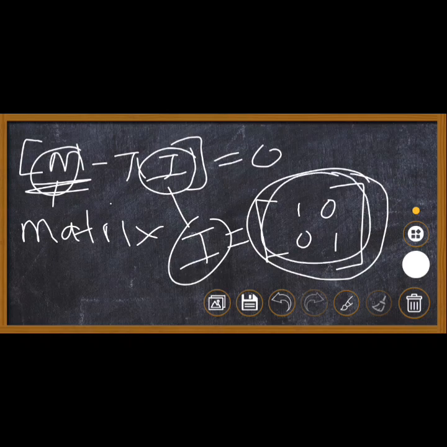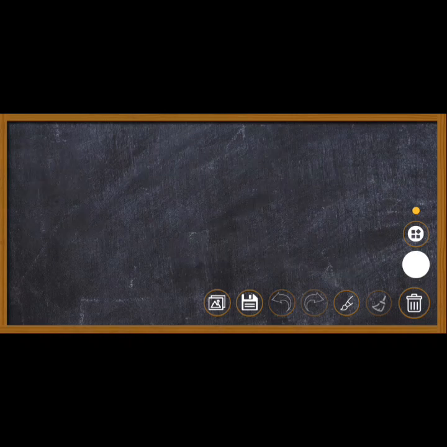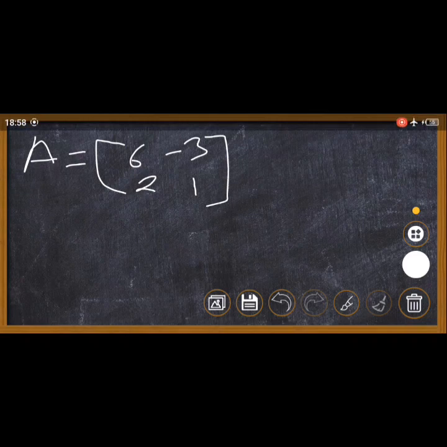So let's look at an example. But before we do that, one thing we should keep in mind is that before you answer eigenvectors, you always answer the eigenvalues first. You may just be directly asked to find eigenvectors. In that case, you should first find the eigenvalues. So let's say you have been given an example where you have been asked to find the eigenvalues of the matrix, where you have, let's say, 6, 2, -3, and 1 here.